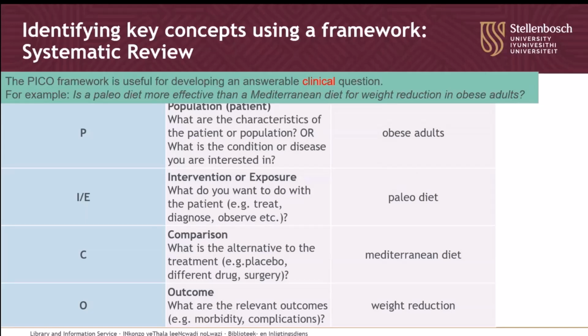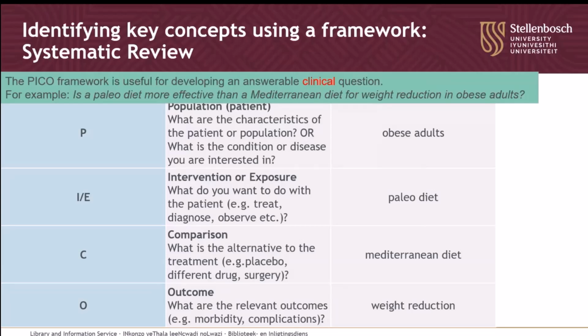Intervention or an exposure, depending on which one. What do you want to do with the patient? Do you want to treat the patient? Any diagnostics? Or do you want to observe the patient? What is it that you want to do? So we're looking here: is the paleo diet more effective than the Mediterranean diet? So the paleo diet becomes our intervention here.